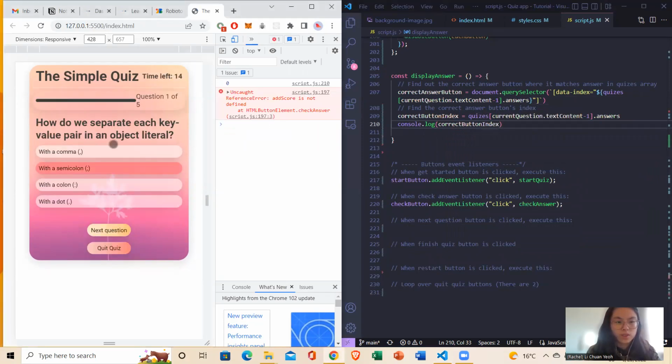So the correct answer for this question is the first option, which is index 0.